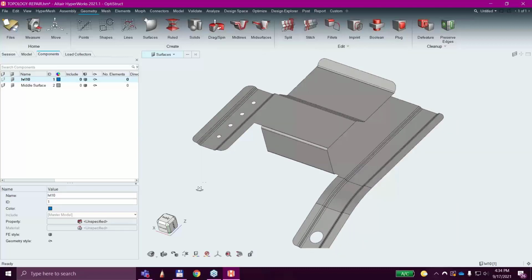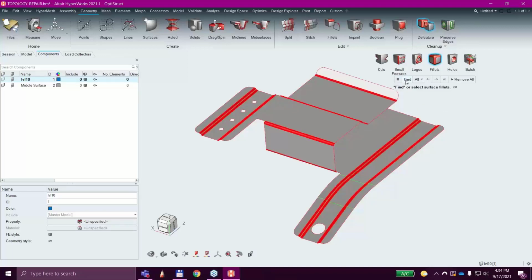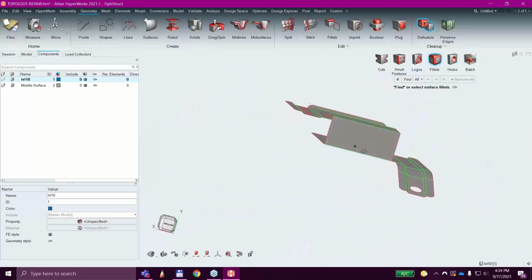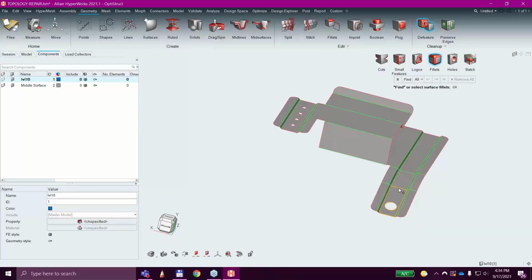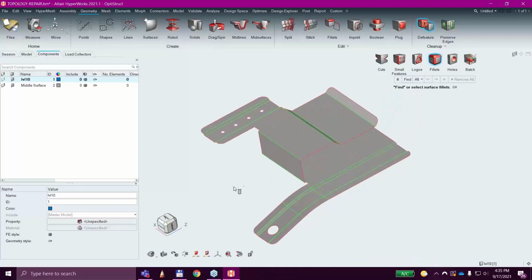Now what I'm going to do with this geometry is come here to defeature. And I'm going to remove some of the features within this geometry. So I'm going to come to fillets. And if I click find, oops, let me see what we've got. So minimum 5, that's probably a little bit outside of the range of this part. So let me come here to 1 and 15 and find. So it finds all of these fillets. I can add or remove from them, but if I click remove, now you see it's kind of straightened up my part. I'm doing this just to get a better quality mesh. If I were really doing a fine analysis of this, I would probably leave the fillets in there, but I want to demonstrate the defeaturing. Holes are another thing that I can get rid of. So minimum 0, maximum 10. If I click find, you see it finds these holes here.